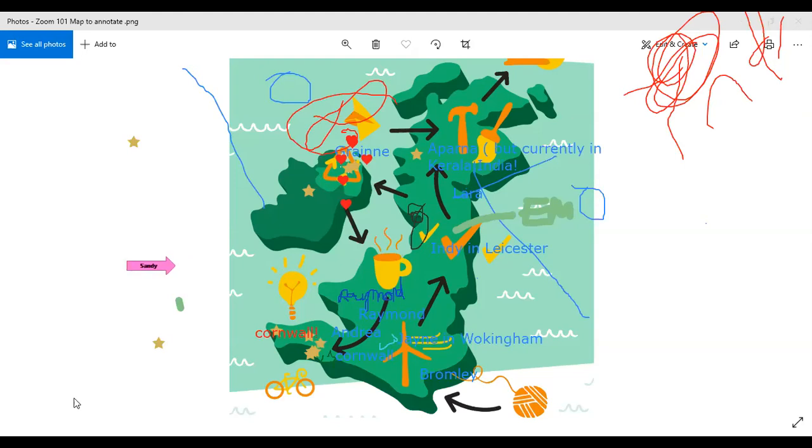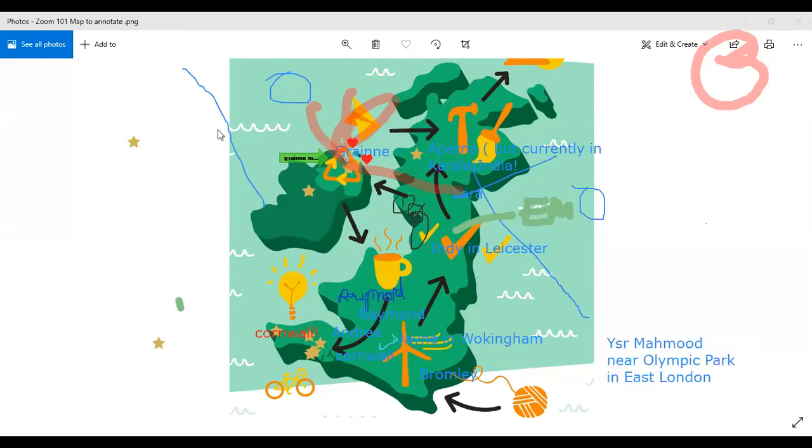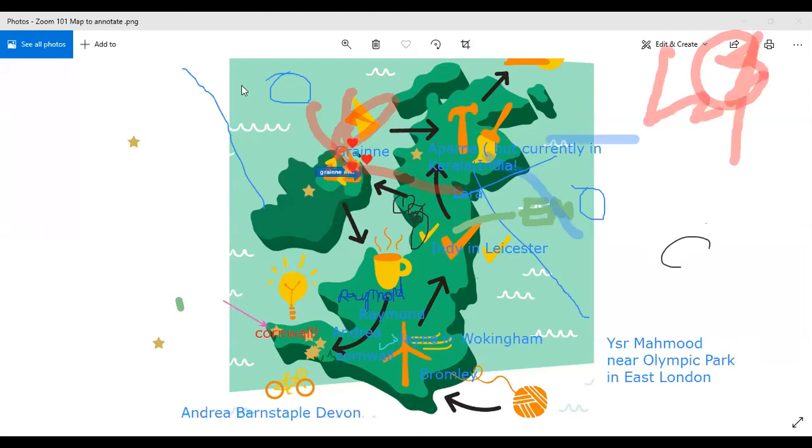There's a few people who haven't been able to find it, so I'm just typing some ideas into the chat box. Sometimes you have to take your cursor right up to the very top of the screen, and it will say in green, you are viewing Lucy Flatman's screen, and just to the right of that it says view options, and there's a little drop down arrow, and under that it'll say annotate. You click on annotate, and then you should get up a bar which gives you an option to put stamps, like little stars and hearts and text.